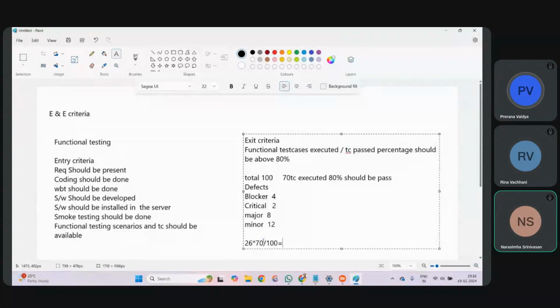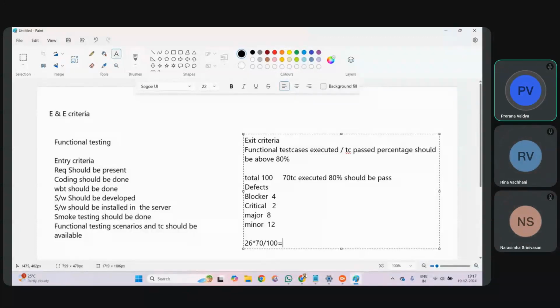26. 70 minus 26%. It is 51%, guys. Not 51 also. Out of 70, minus 26, 44.